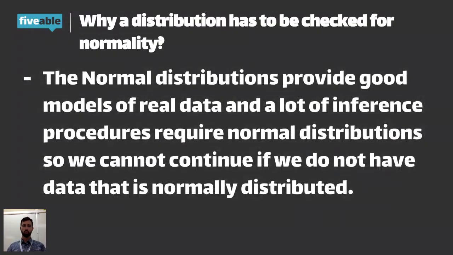First, normal distributions provide a good model of real data. So a lot of data that we collect will actually be normal. Not perfectly normal, because that's really, really tough to do, but it will be approximately normal, like test scores or heights of high school students or the amount of Snapchats someone sends in a day, right? We could probably get a normal distribution for the number of Snapchats a user sends in a day.